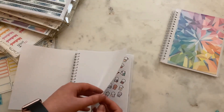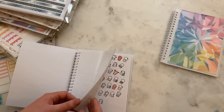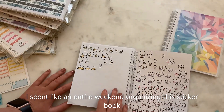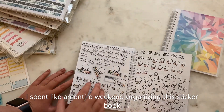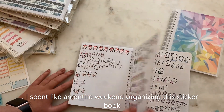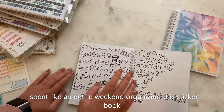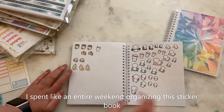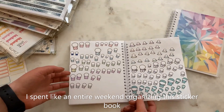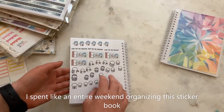I have a couple of blank pages in case I get more in the future — she always has new releases so I'm sure I will, but I'm really trying to use what I have. This system has helped me use what I have instead of going through multiple sheets, because sometimes there might be a sticker on a sheet I need but the rest don't match the theme, so I wouldn't think to look at it. Now they're all paired group-like. I went through and sorted my sheets into categories and then placed them.